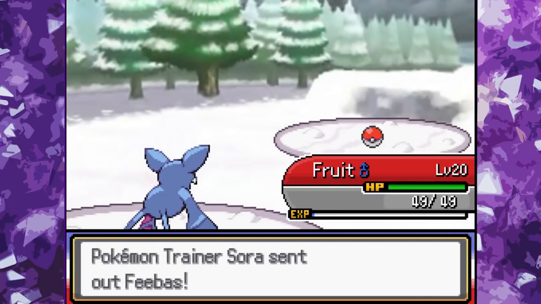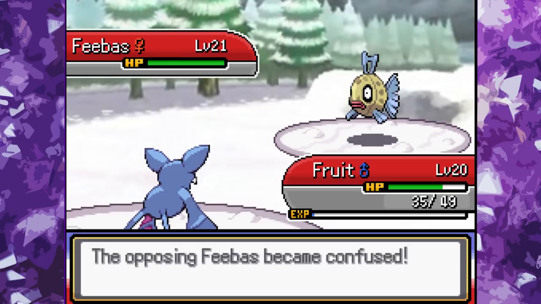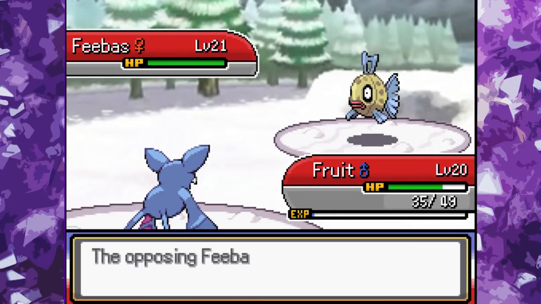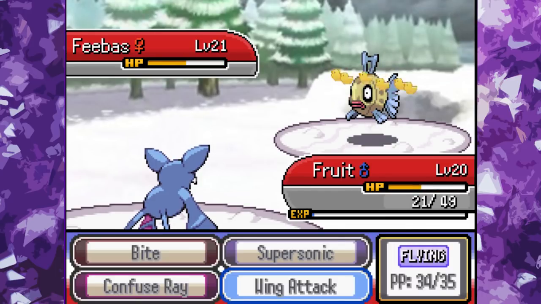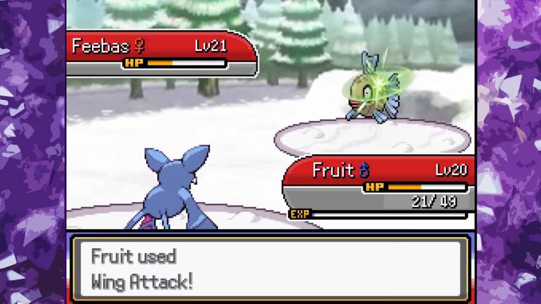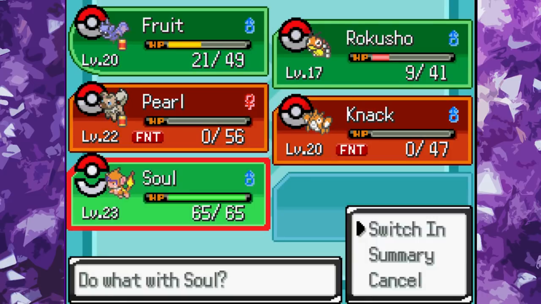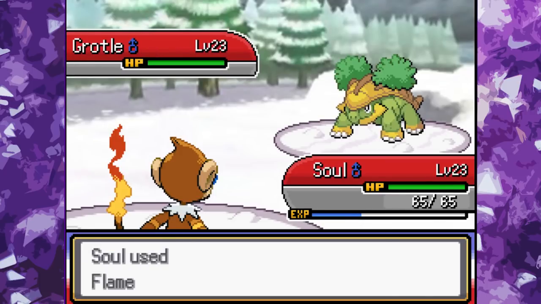Gardevoir, Melodic, Houndoom. Let's go for Confuse Ray. Go for a few Wing Attacks. Come on, hurt yourself, hurt yourself, hurt yourself. Let's go! Wing Attack will finish you off. Alright, Grotto, that's fine. Let's go into Soul. Go for a nice Flame Wheel. Destroy that bad boy, and then what's left?